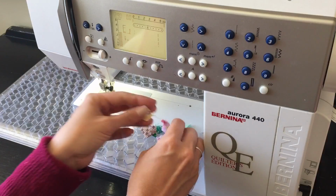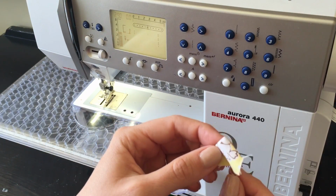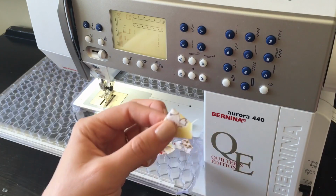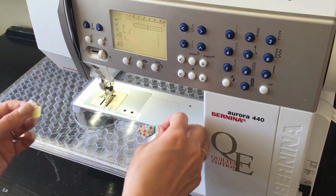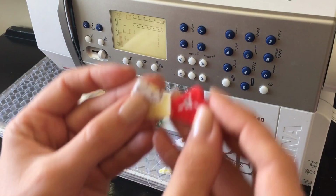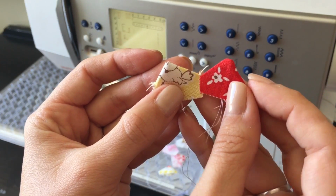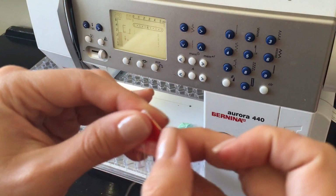You'll have a bunch of little tiny scraps that are ready to be sewn together. I don't cut all my tails off until the very end, and then I go through and cut all of it off, so you'll see little threads as we go. But now we're going to match them up in pairs like this, and we're going to sew a 1/4 inch down the straight edge right here.